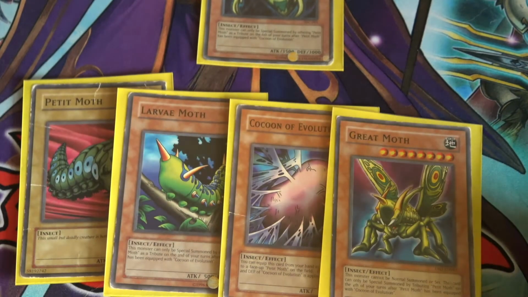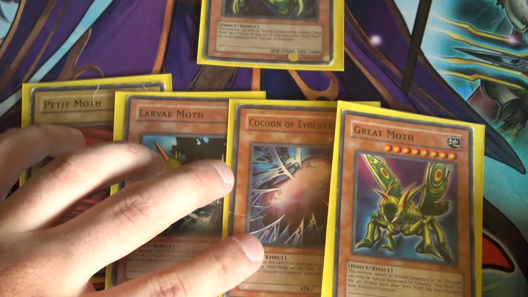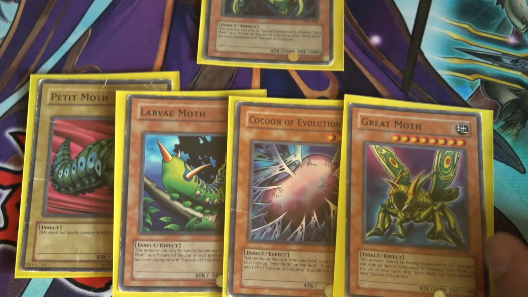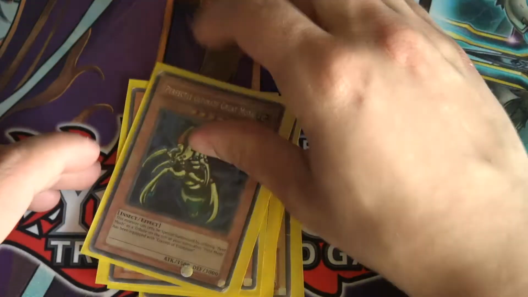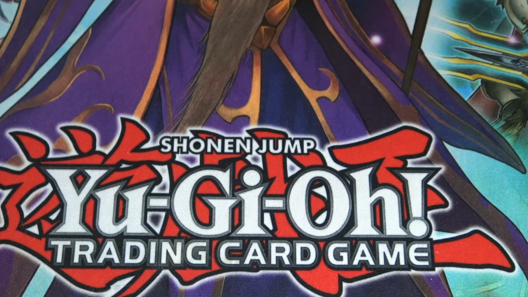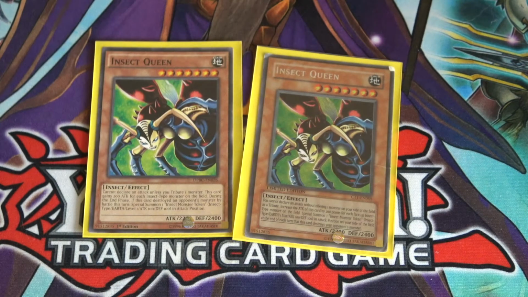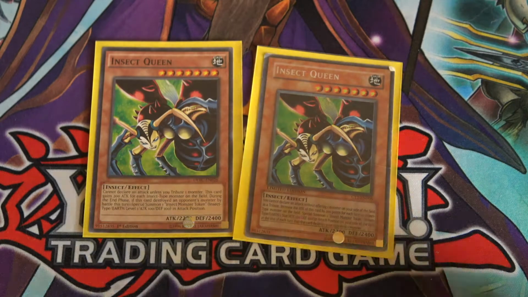Could potentially run two of basically up to Cocoon, maybe even two Great. But yeah, sometimes it's really difficult to go to that. That's just if you're having fun. But really, two Insect Queens, way more reasonable and likely to get out most of the time.